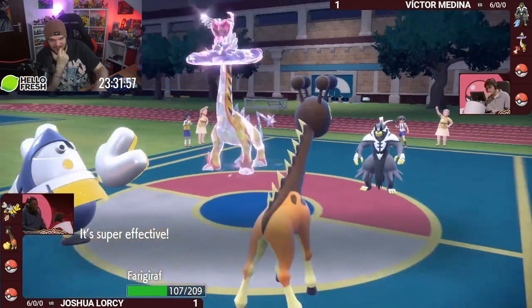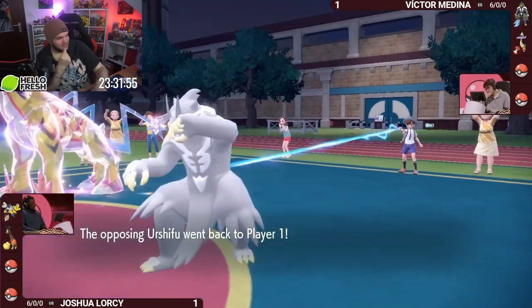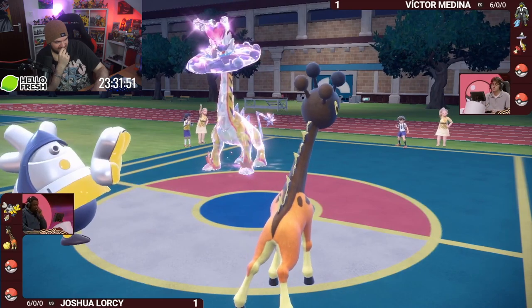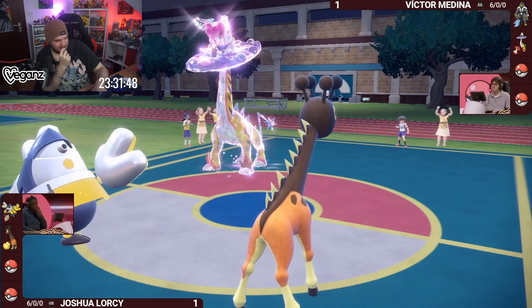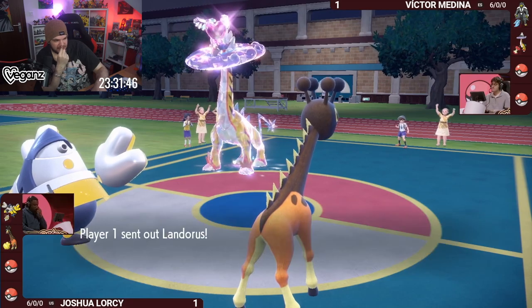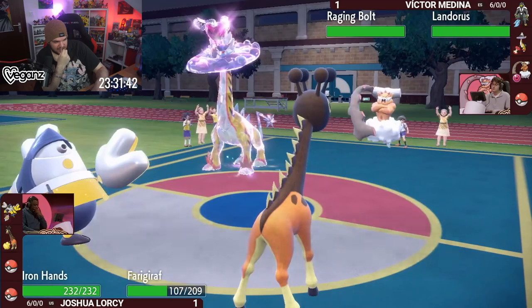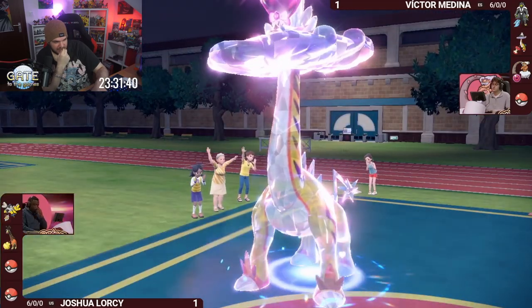Urshifu not going for a super powerful hit other than that U-turn. This will be a chance to pivot out and actually deal pretty significant damage into the Ferrothorn, all things considered. Yeah, Heavy Slam comes on, nice to be able to get a good chunk onto the Ferrothorn to leave it in a little bit more of a vulnerable spot going forward. And particularly with the Landorus coming in, this is a Pokemon that can apply great pressure to the Iron Hands with something like an Earth Power going forward.